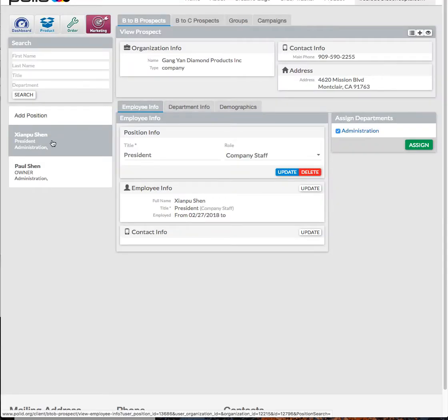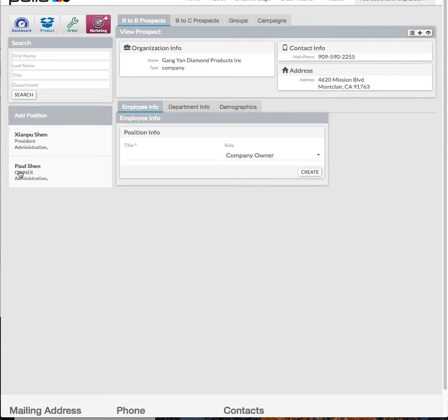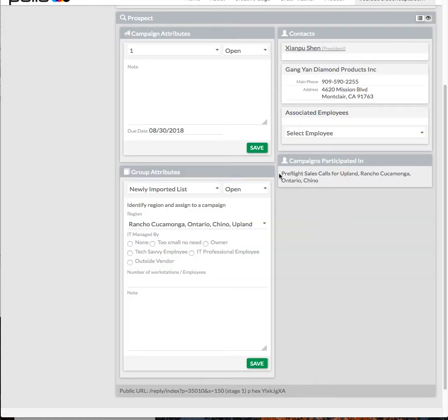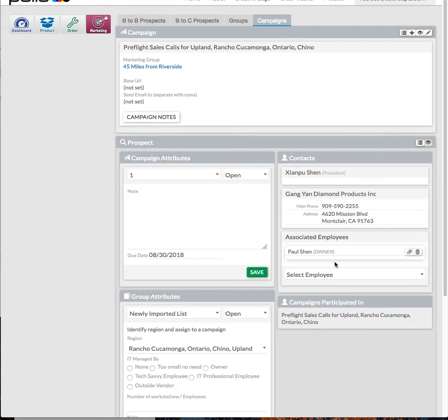You can click on employee, you can add a new employee, and notice there's two people in here. Say we call them and the other person is responsible for it. We can choose that person and then attach them to the list, and that's going to change who is receiving, or the primary contact.